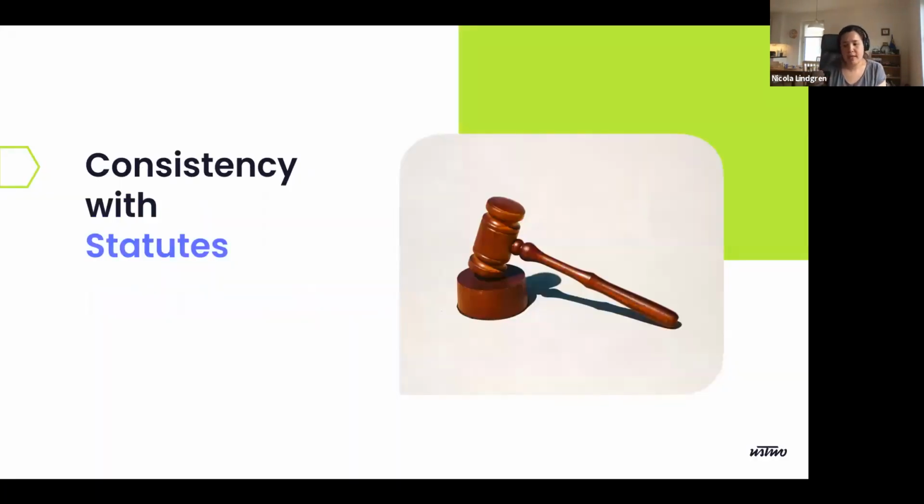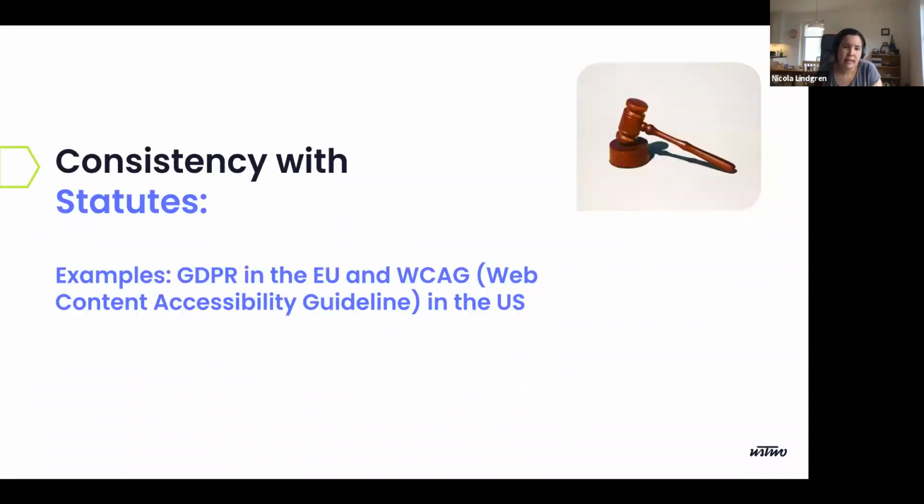Consistency with statutes, where you are testing against the law. In the EU, you have GDPR that was introduced 2 to 3 years ago, I think. So you make sure that any new features that you build are compliant with that. The second one that I had come across recently at work was around accessibility. There are guidelines around accessibility that if you're going to have a website in the US, there are rules around contrast and size, and that you have the option to have the website read aloud to you. So you make sure that you're compliant with any local laws.